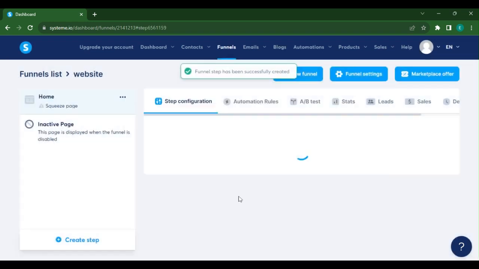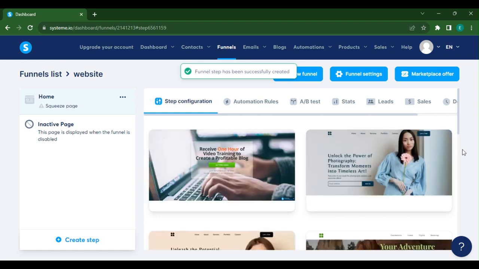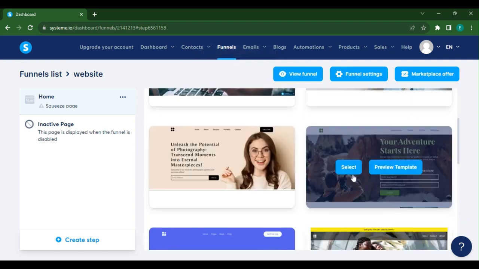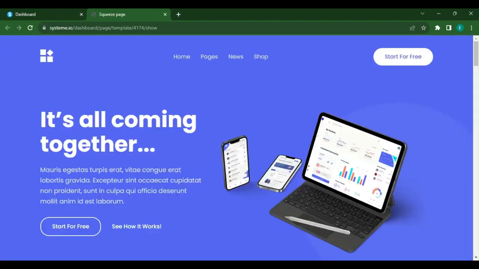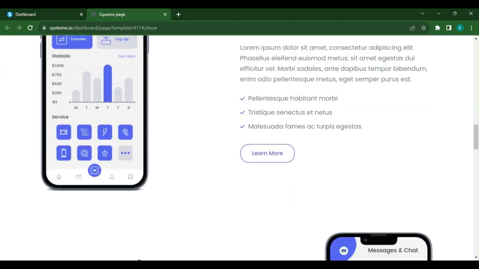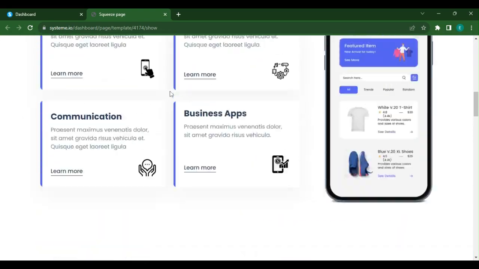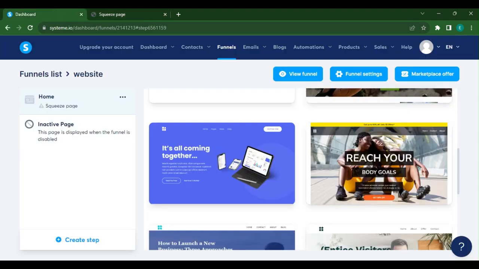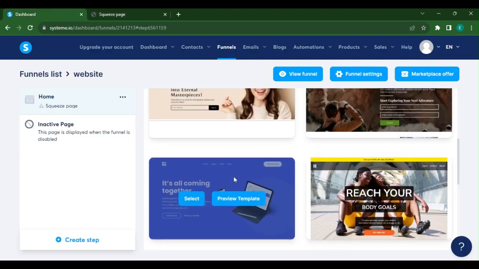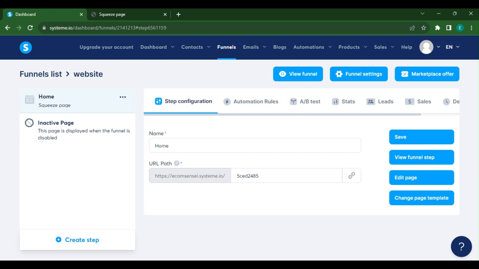Then you'll get to see some pre-made templates based on your choice. You can preview these templates by clicking on this Preview button. The goal is to select one of these templates, and then make changes to it as per our requirements. Once you find a good template, click on this Select Template button. Then you can give your page a name, like Home Page, About Page, etc. And then click on this Save button.